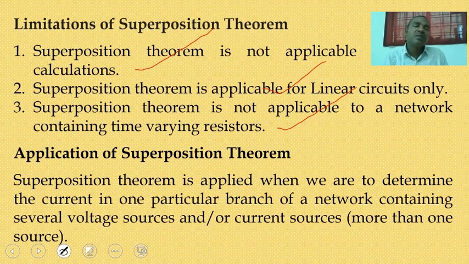For such types of electrical circuits, the superposition theorem is not applicable. Coming to the applications, there are wide applications, because in distributed systems many resistors, inductors, and capacitors are connected in series and parallel combinations. If you are calculating any response at a particular branch, you have to go for the superposition theorem.